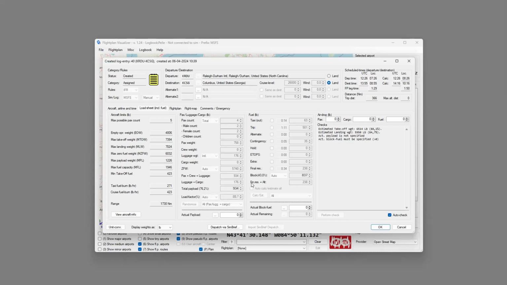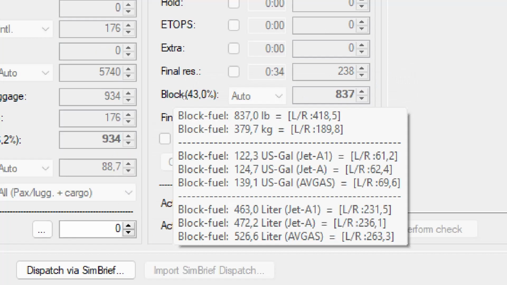When it comes to fuel, you will see a lot more information. Here we see a close-up. The block fuel for this example has been set to 837 pounds, and you see it here in kilo, but you also see half of that value listed here.